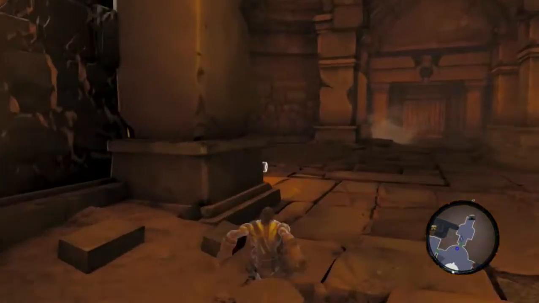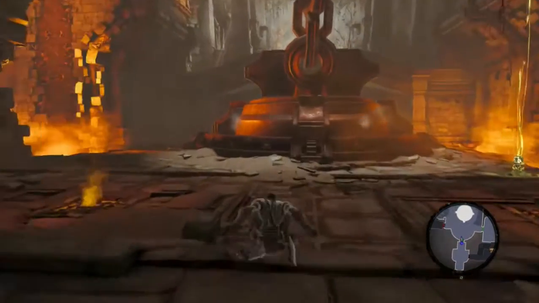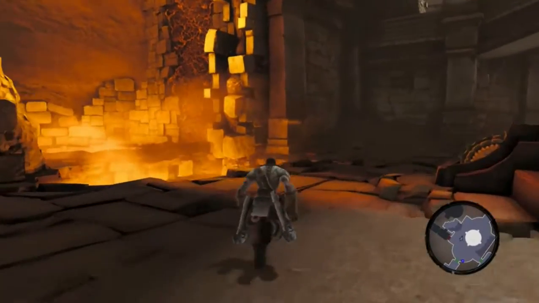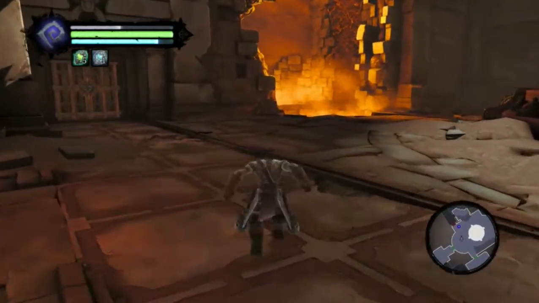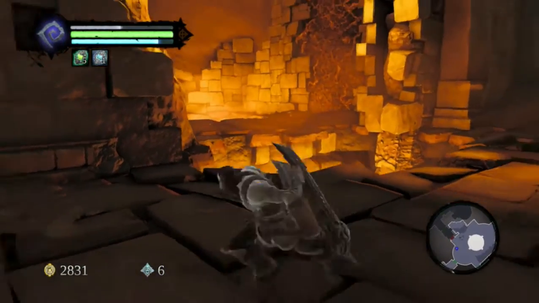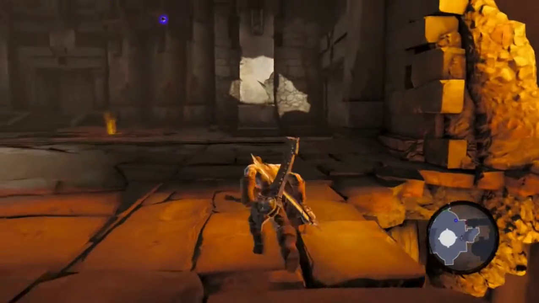I can't go over here. So that door's locked. I don't know why it's locked. That door's locked as well. That's where I need to go. I don't know if I can jump. No, I can't jump. I can't dash. Too far of a turn.